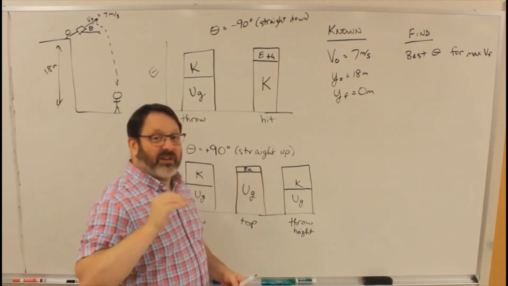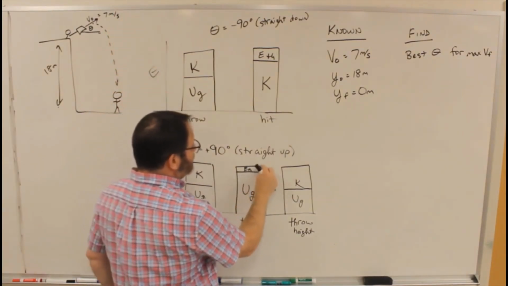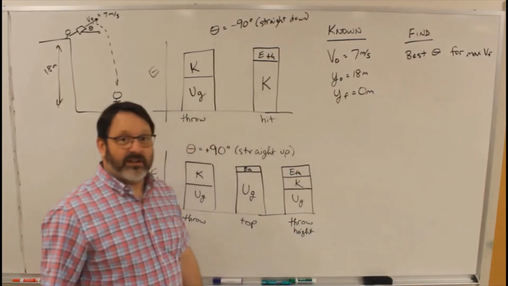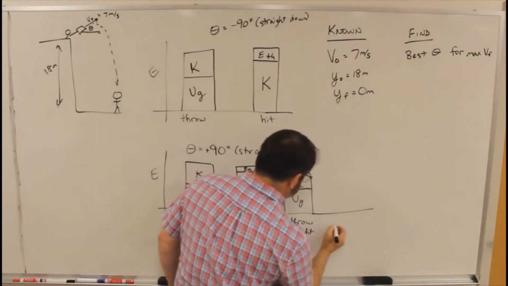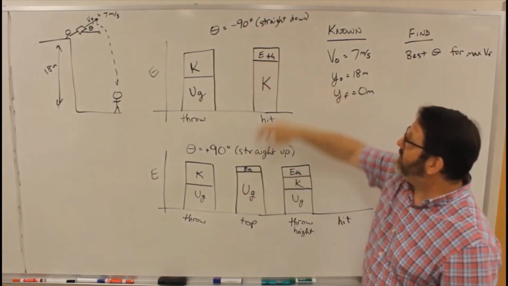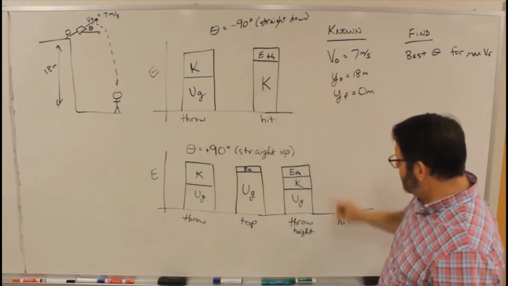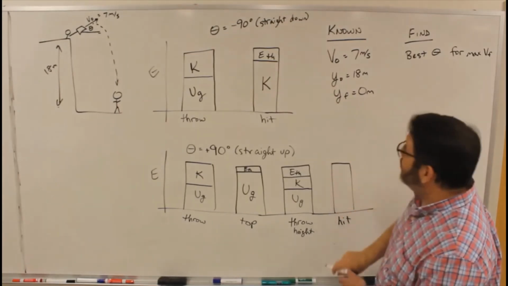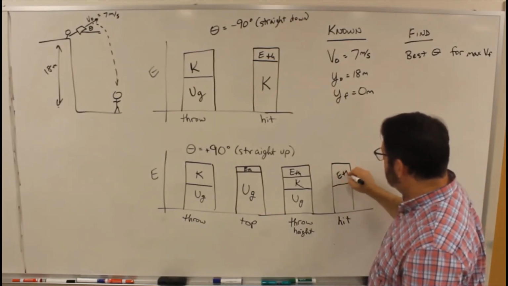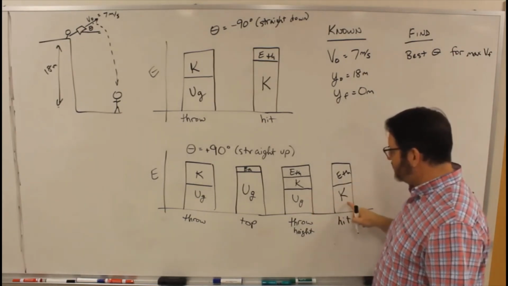More energy was converted into thermal as it came down from the top to reach the same height where you were. So actually there's probably about twice as much thermal energy at that point. Now if we look at when it hits, we've still got to get down. There will probably be about the same amount of thermal energy lost again. So now we've got this much thermal energy lost plus that much. There's a lot more thermal energy that was lost. The rest of the gravitational all converts to kinetic.